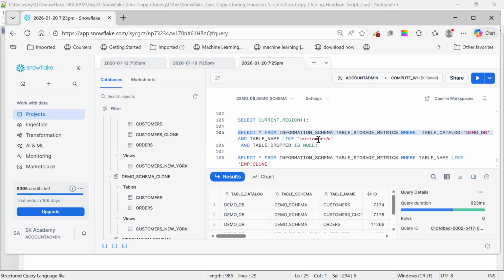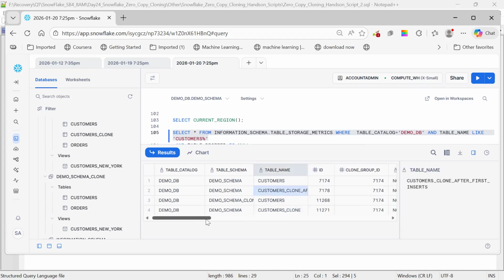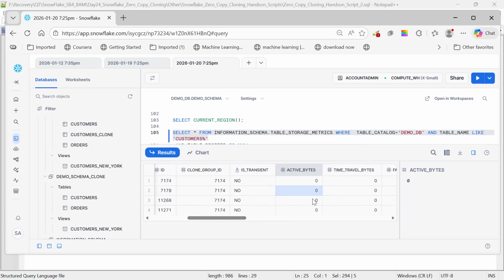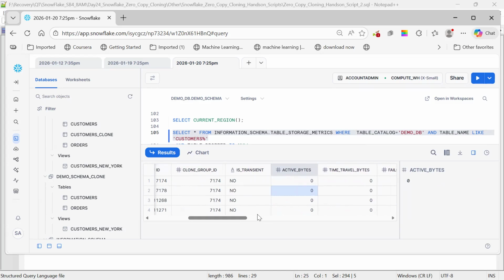This will show us all these customers, and you can see the cloned data also. Wherever you see this one and this one, second and fourth rows, we can say active bytes 0. Can you see that? Yes or no? Can you see that, everyone?